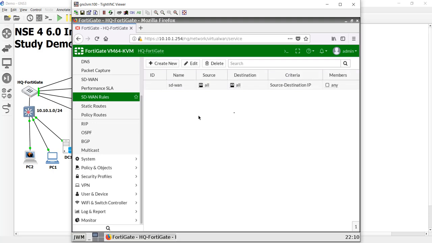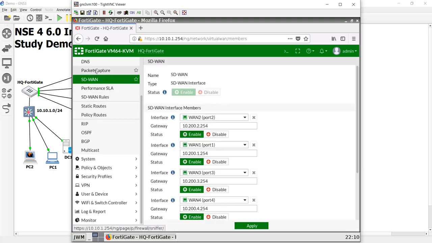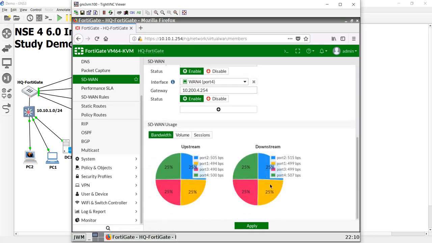Now it's accomplishing everything we need. Here we can go down to our utilization, and look how cool that is. It's distributing the traffic evenly across all 4 WAN links, even though there's not much happening there. I thought that was kind of awesome. I don't know if I've ever seen it exactly 25.